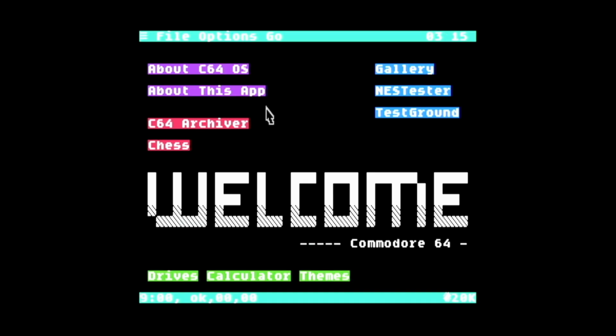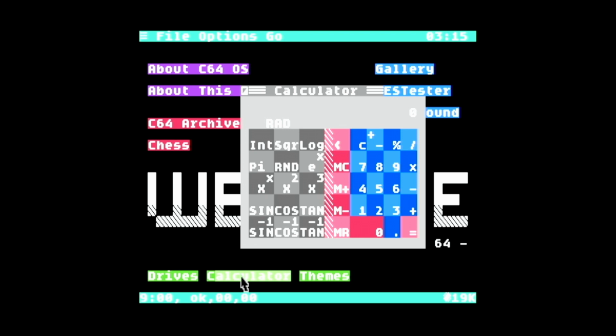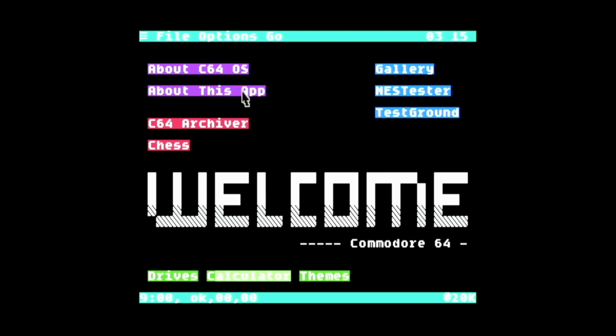Much like any other GUI, although this is kind of a text-based GUI, which is really cool. You just simply double click on things and things pop up. Let's go ahead and bring up the calculator. It is a little tricky. You'll get used to the mouse after just a little bit. And there's the calculator. You see it loads pretty quickly. So I can say 5 plus 9 equals, and there we go. Now to close it, I can come up here and just click here.